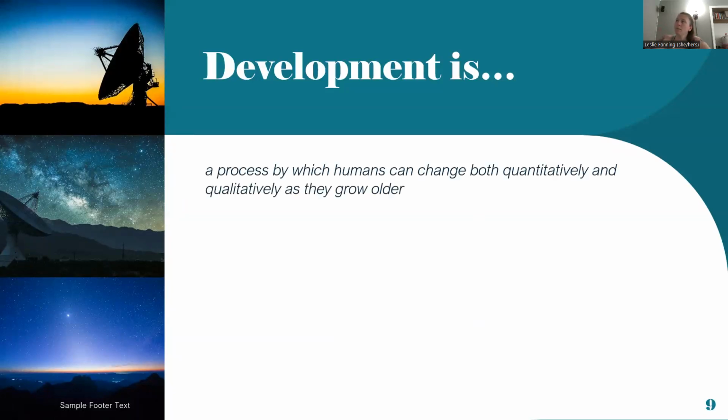It is a process by which humans can change both quantitatively, so ways that we can easily measure with numbers. So, one of my best signs of development was when I went through puberty.